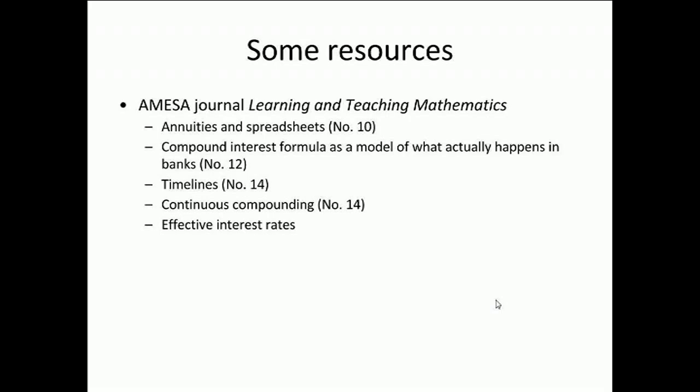So what I set out to do was to write some teacher-friendly articles. These are not research articles. They're teacher-friendly articles in a teacher-friendly journal published by AMISA. They have given us permission to put these on the website. The first 4 have been published already. The annuities and spreadsheets one is really a grade 12 one, so I think we'll wait for the grade 12 show to put that up, assuming you invite me, of course. But the others, the compound interest one we put up already, we talked about that last time.